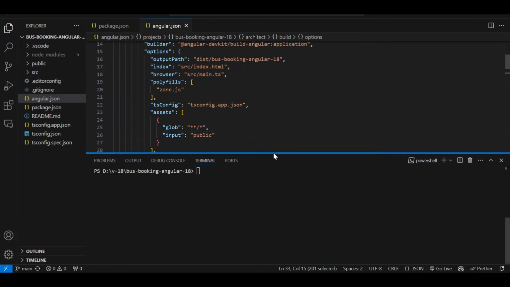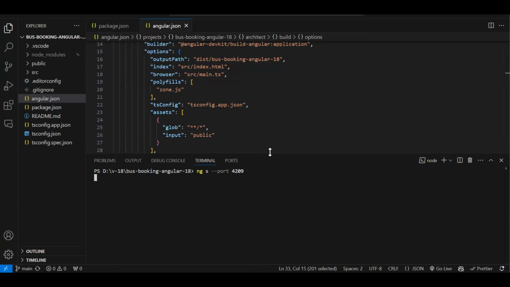Now, if you are going to use my API, you need to run your project on a particular port. So you can run ng serve --port 4209. On this particular port only you need to run my application. Then only the API will be accessible. Otherwise, there will be a CORS error. Enter.